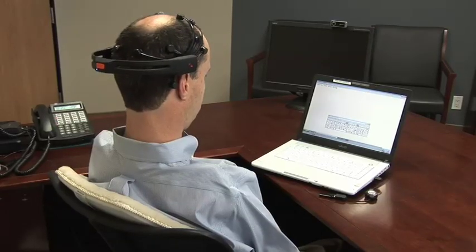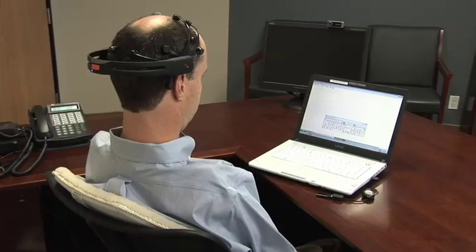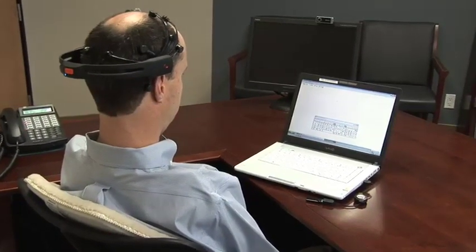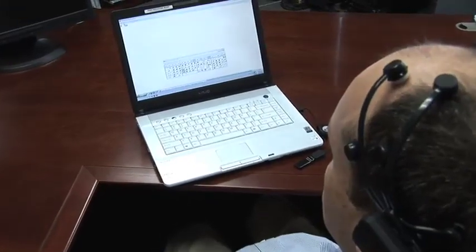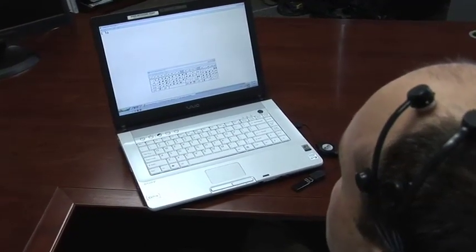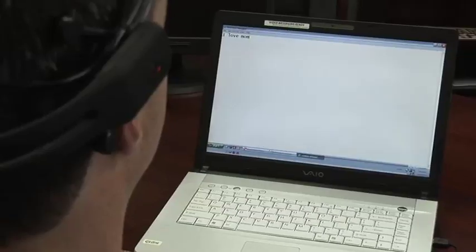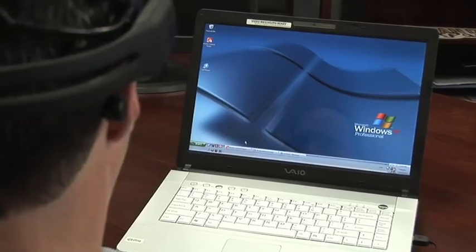In his very first attempt, Brian is able to create a complete sentence in a matter of minutes. As you can see, typos can occur, which require the use of the backspace button to correct. As the user becomes more familiar with the program, the typing speed is increased dramatically. One of the major benefits for the disabled is the ability, often for the first time, to communicate with loved ones through a Word document or email. Once complete, the user can press send with his mind to send the email, or minimize the screen to operate and navigate to other computer programs.